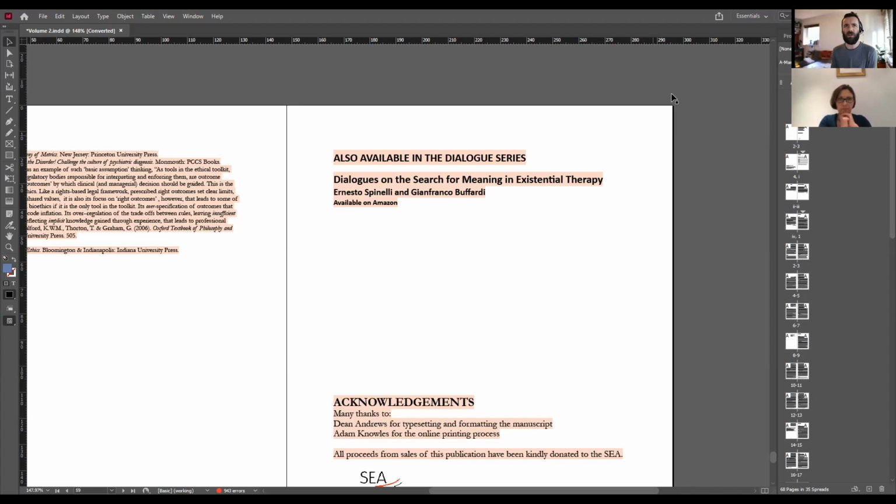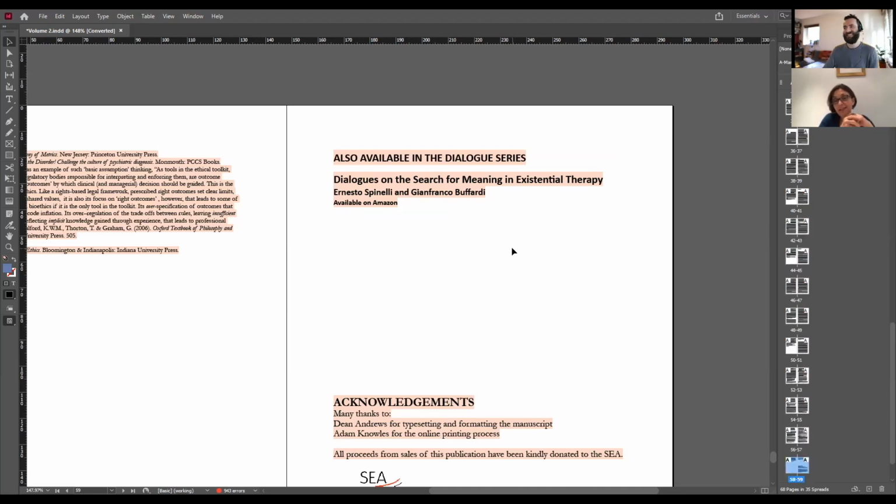Because I assume you've got a Word document or something at the moment? Yes, I have. Is that what you wrote it in? Yeah, it is. Great. So if you've got a Word document, the final output format you want technically is a PDF. But before that, you probably want to move from Word to InDesign, and the difference is that Word is a word processing tool for sharing Office documents. It's not something for designing facing pages in a book. So that's where InDesign comes in.